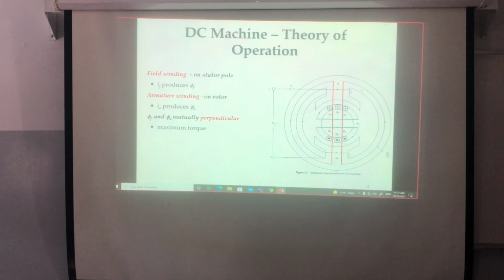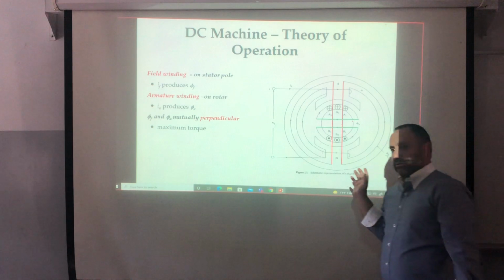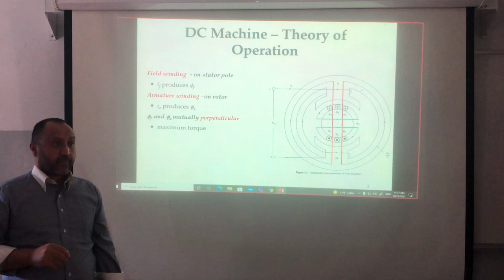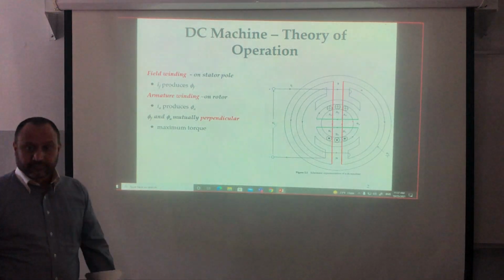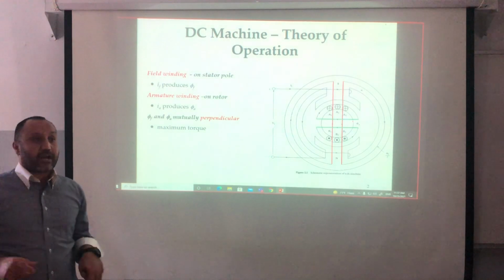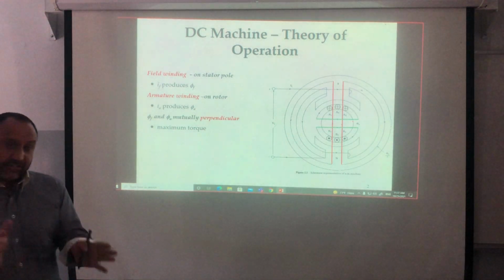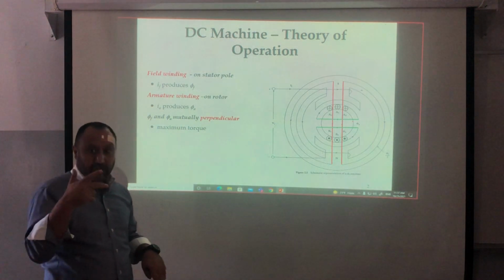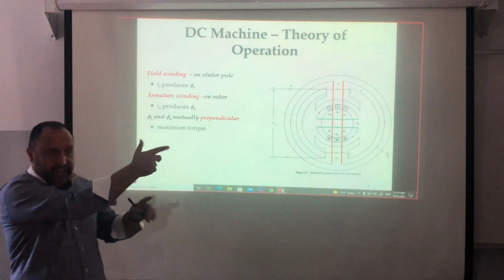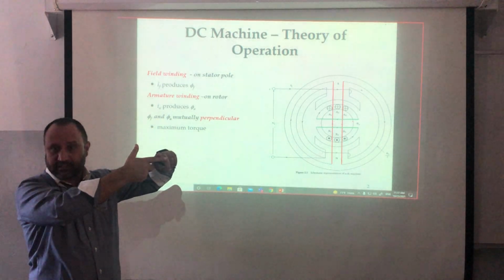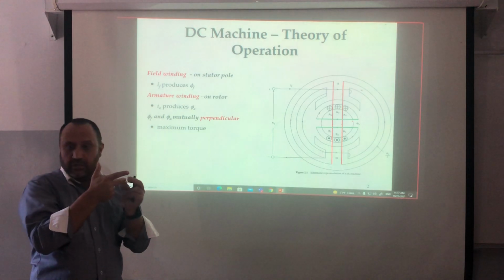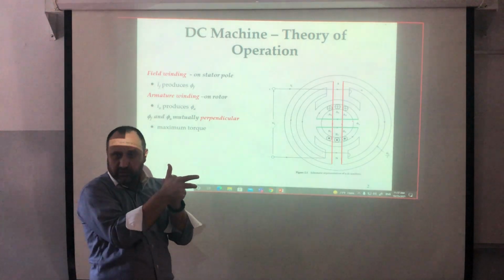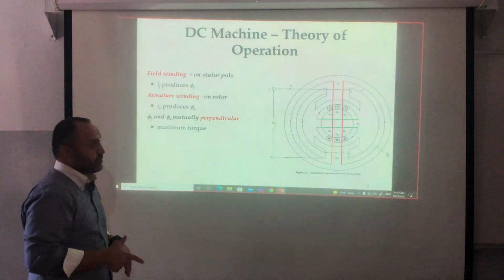Now, in this scenario, who can predict the direction of rotation of the rotor? Is it clockwise or counterclockwise? Or I cannot judge, there's missing information. According to the Fleming right-hand rule, the pointer finger points to the direction of magnetic flux, the middle finger points to the direction of the current, and the thumb points to the direction of the force.